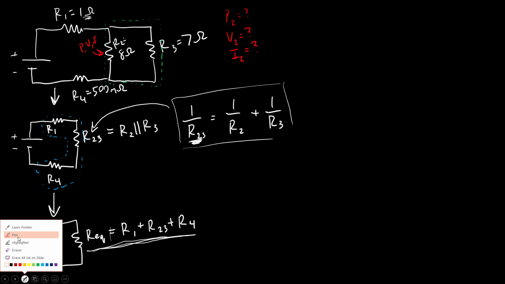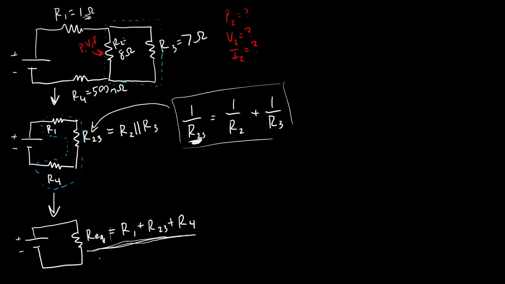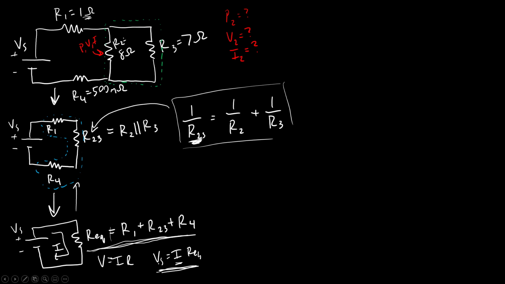Okay, and now I am going to start applying Ohm's law. So I always know that Ohm's law is V equals IR, and I just realized I forgot to label a variable for my voltage. So let's call that battery VS for my source voltage. So in this case, I have VS equals I REQ, where I is the current through that resistor. Now, here is where I can now start working backwards and using the information I have here. So remember, in this equation, my only unknown is I. I know VS, that's a given. Let's call it, I don't know, 6 volts. And I know all of my resistance values, so I can calculate REQ.